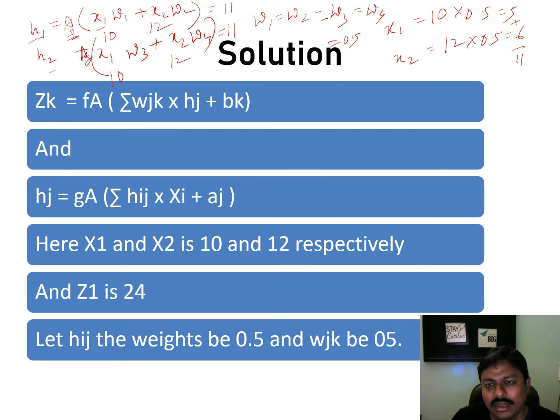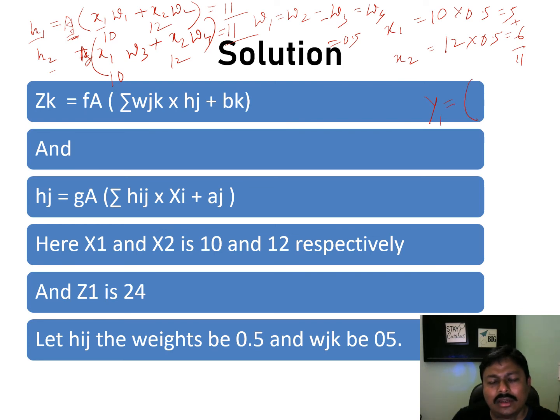Let us say there is no activation function here. So H1 will be 11 and H2 will be 11 also, because the value of weight is the same. Now what is the equation of Y1?